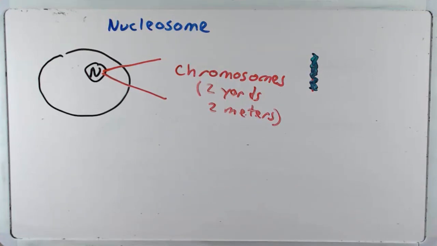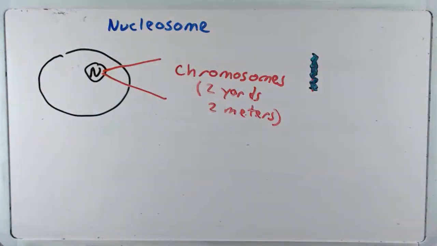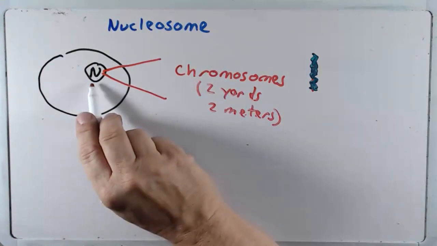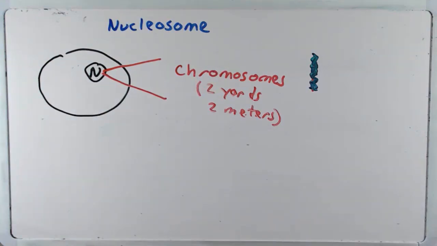That DNA isn't shoved in there like I would normally pack for a vacation, but it's placed in there in such a way that maybe my wife packed my luggage. And the stuff is now usable. And the DNA in the nucleus is incredibly dynamic and incredibly usable. And it has to be, because we have 23,000 genes in each cell, but only a few of those genes, relatively speaking, are used at any given time. The rest have to be packaged up in the corner to be used at another time, and only the ones that need to be used are exposed.